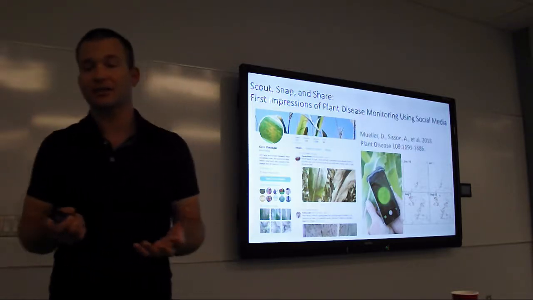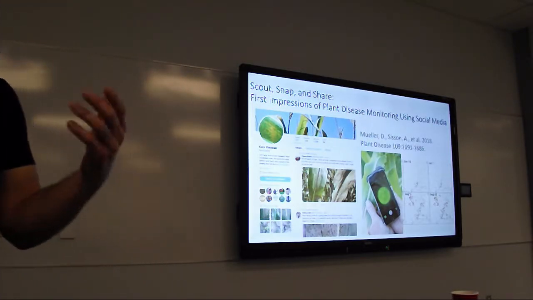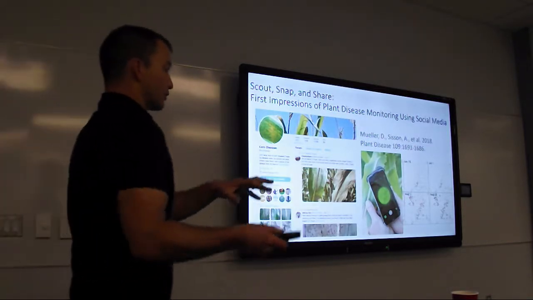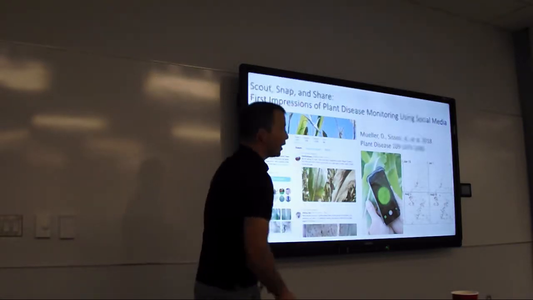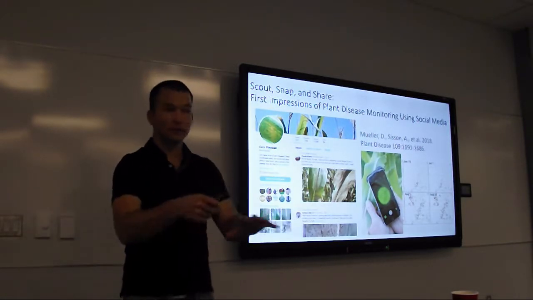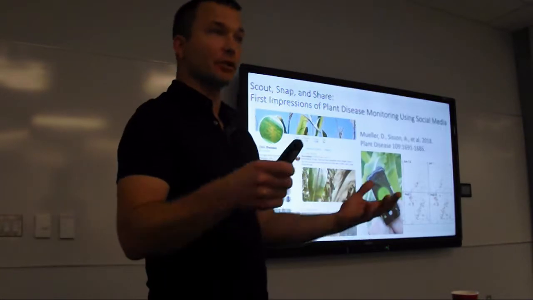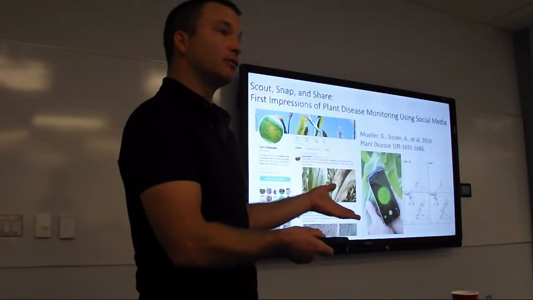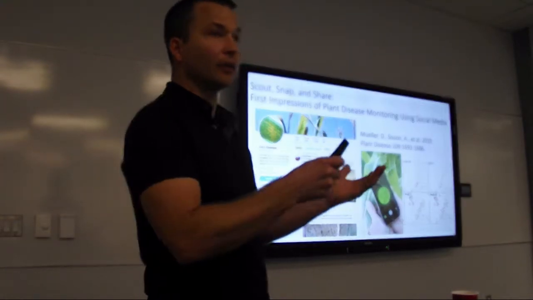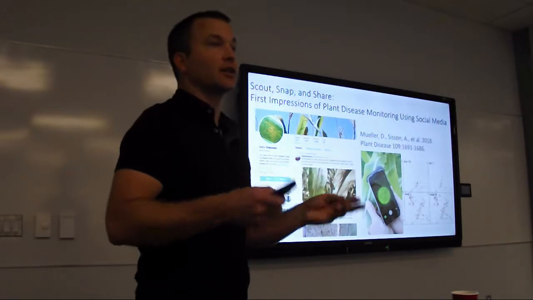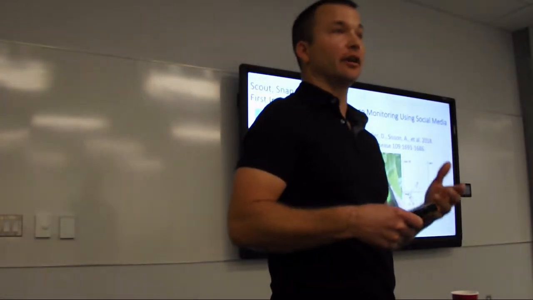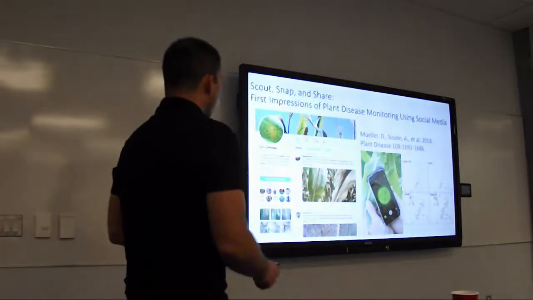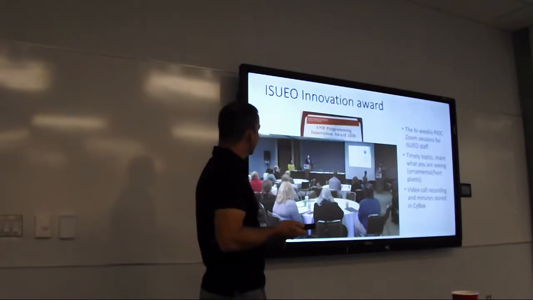And essentially what this does is it leverages social media, which is already existing, and puts it to a good use. People can look at these sites, extension specialists can look at these sites and see what feet on the ground are seeing in their fields and use that to help inform some of the scouting that they do. Oh, I see that southern rust is now in Illinois. Maybe I should start looking for it in my fields that are on the border of Illinois and Iowa. Or perhaps Darren sees that and decides, or Allison sees that and decides I should write a news article informing the farmers of Iowa that they should now be in their fields looking for southern rust.